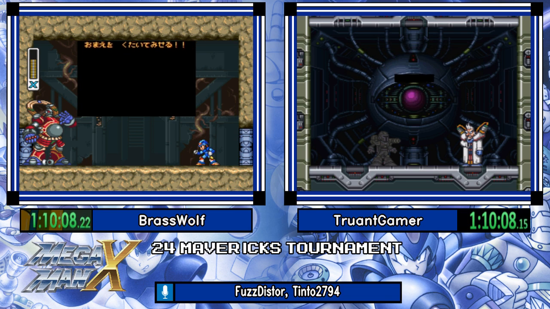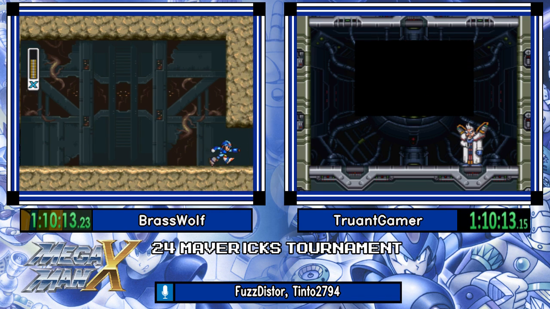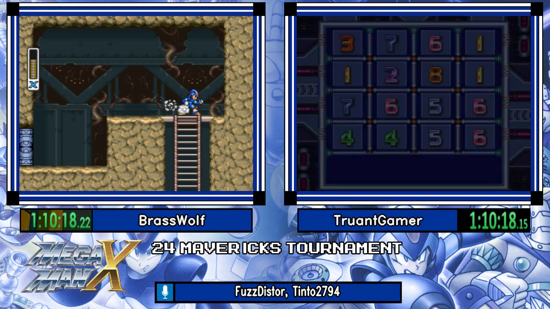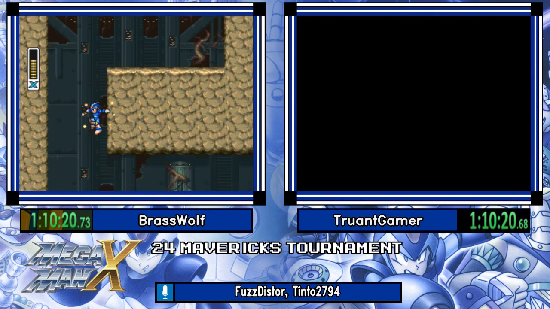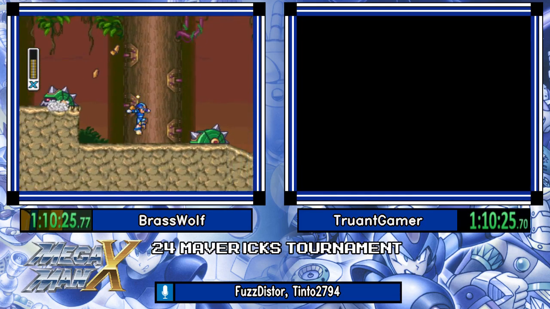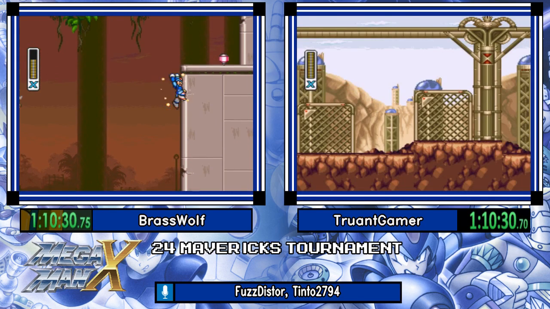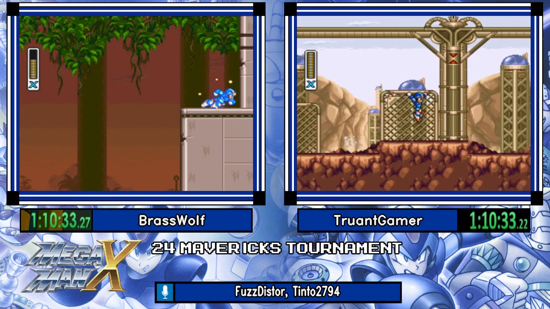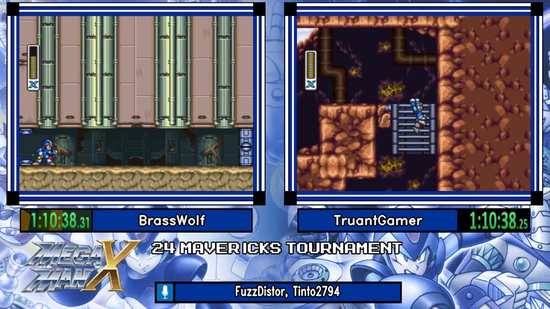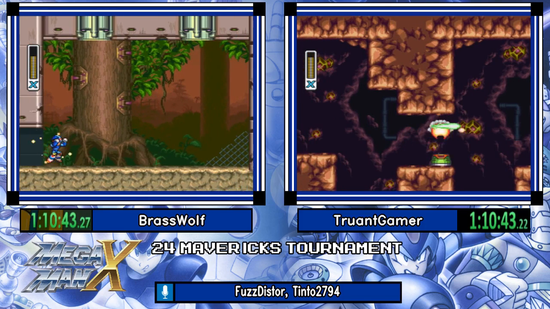Nice. He managed to pause at the right time, so the drills didn't deal the last hit on Bite, BrassWolf. And he switched to Buster and dealt the last hit that way. So Bite teleports away instead of just blowing up. Hard as a safety measure. He's pretty far ahead, so he doesn't mind getting a safety heart.